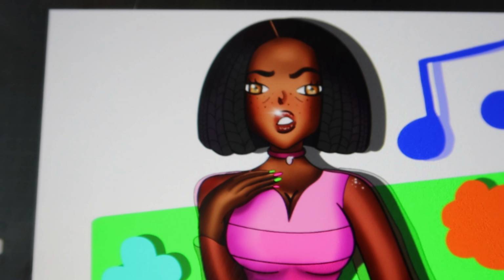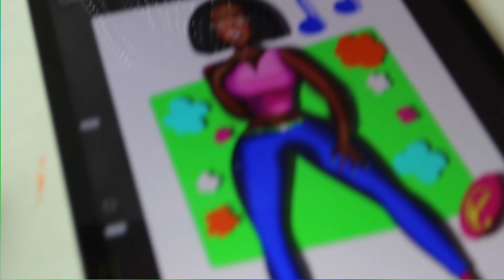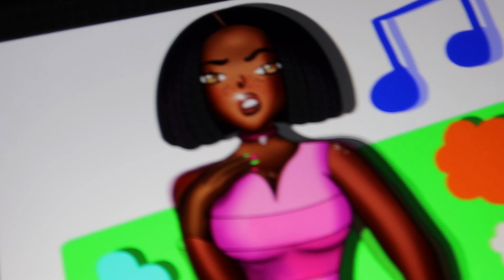I added some music, added that last minute because she likes music. Libby loves listening to music. Yeah, my signature: I added the shadows, added the dots that you see on her body and stuff, the white dots. That's what I always do. It's one of my signature moves when it comes to illustrations.